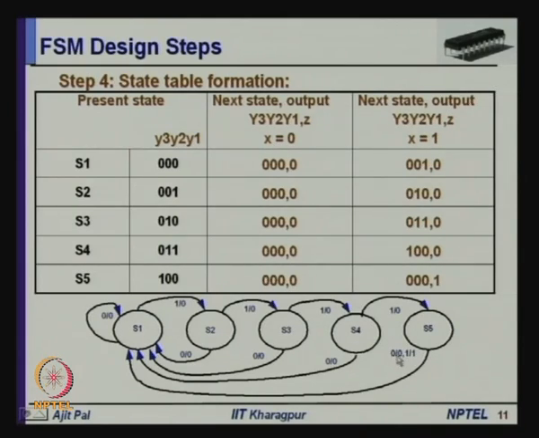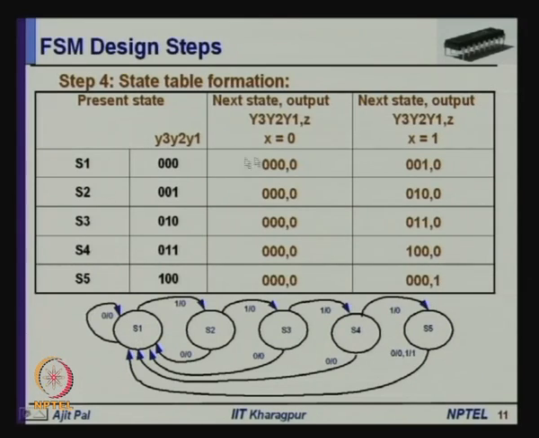Here you can see there are 2 entries. With input 0 in state S0, it goes to state S1 and produces output 0, or it goes to state S0 by producing 1. So both are shown here. That means when the input is 1, it produces 1 going to state S1.